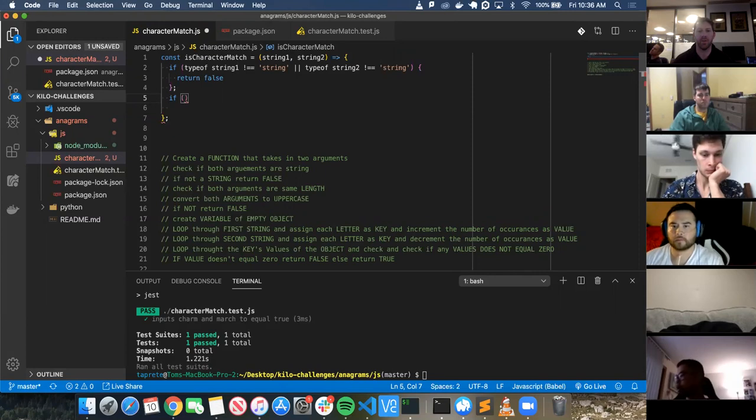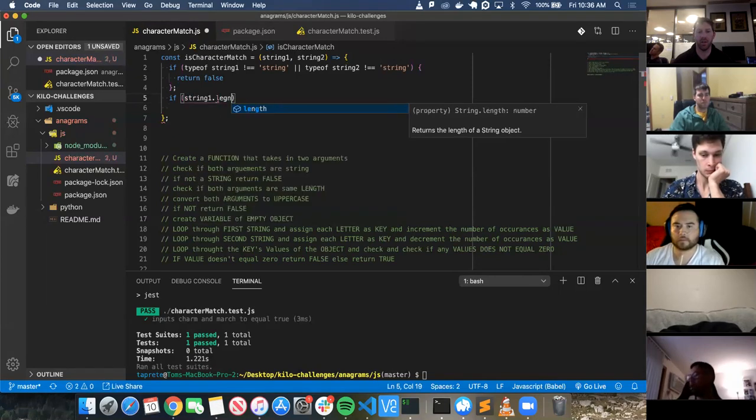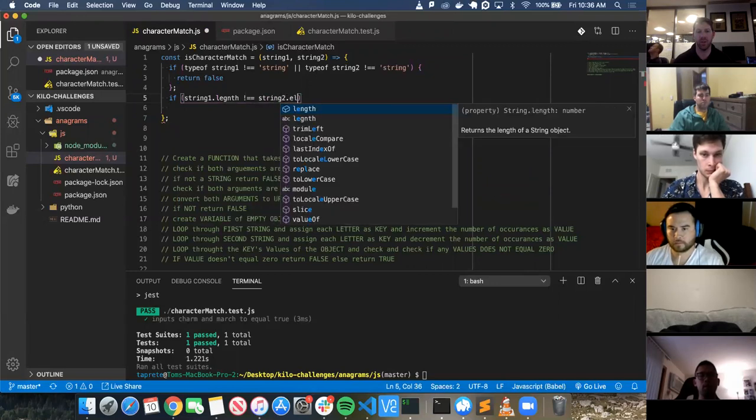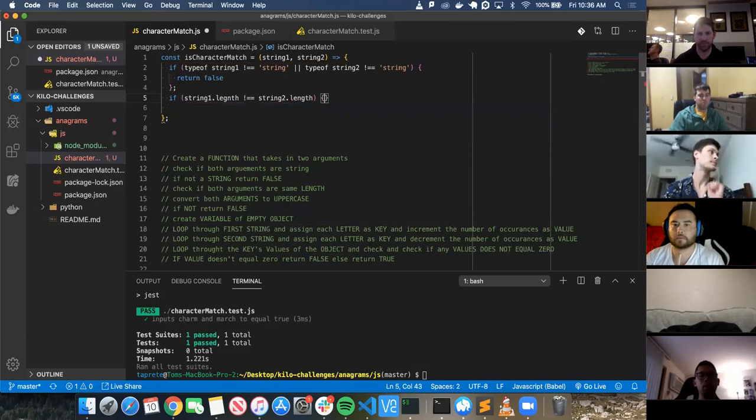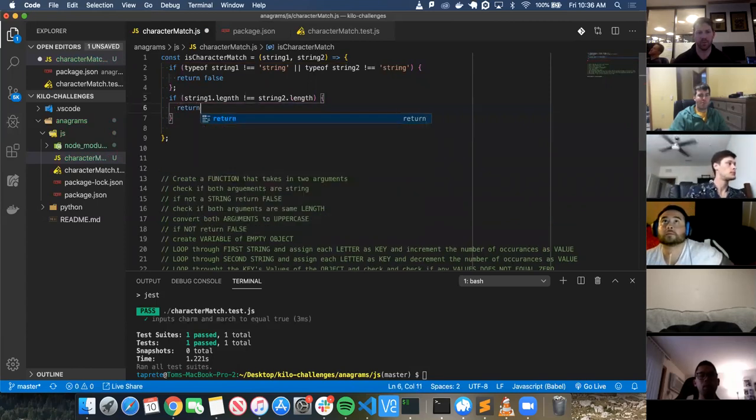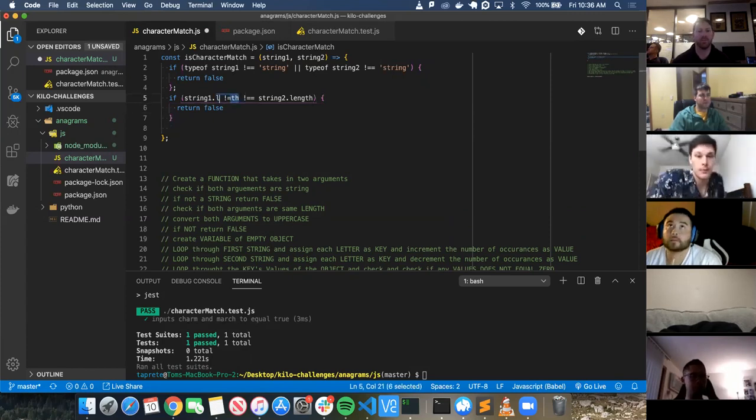If string1.length does not equal string2.length, what do we want? Return false. If they're not the same length, it's automatically not an anagram. I spelled length wrong. All right.